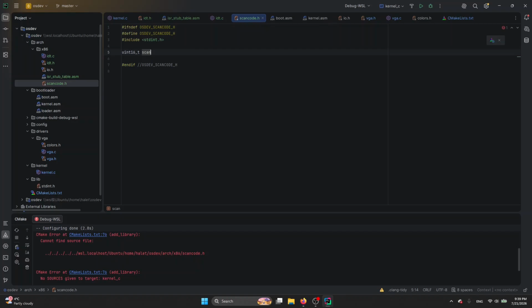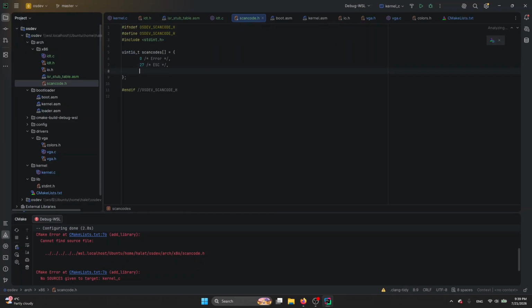Scan codes. And we'll start with 0, which is an error. If you get 0, oh, want a comma, and then the next one is the escape key. Probably as much as I know.